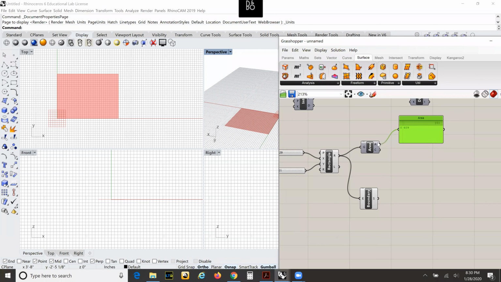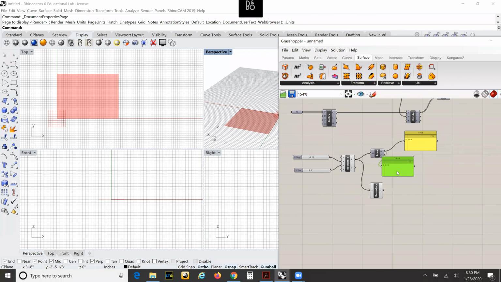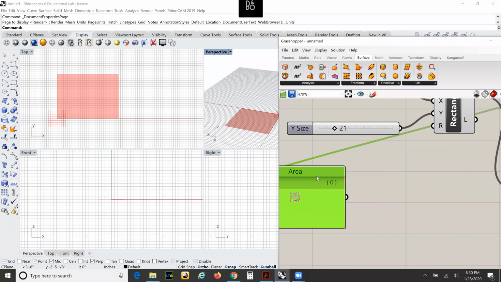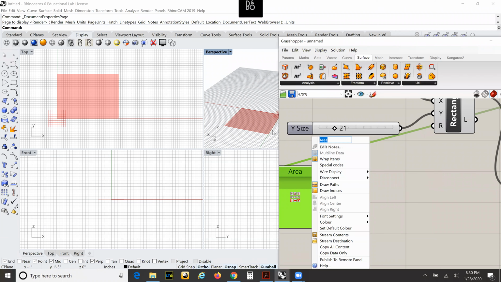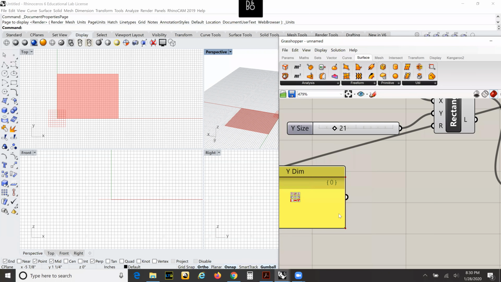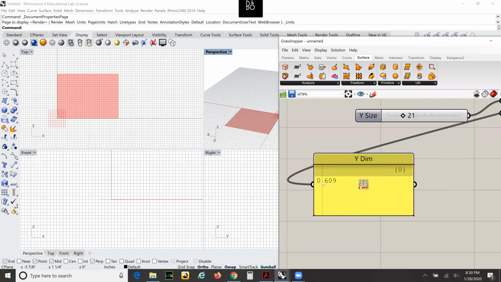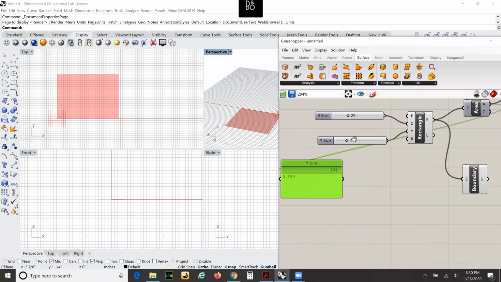It can be a great output display. We can also copy it, and we can also use it as an input.